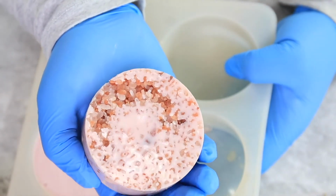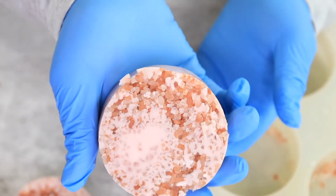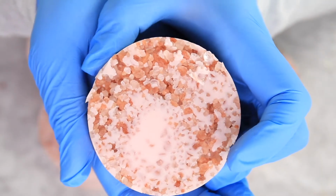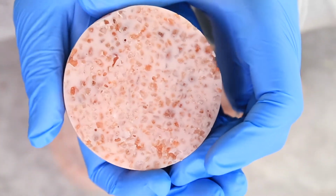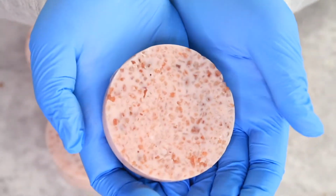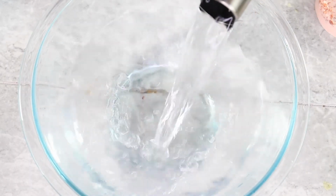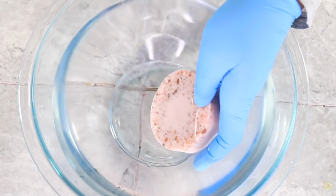Now that will scrub your skin completely clean. And then of course, guys, once you get done scrubbing, flip it over and just start feeling the nice lather and everything. And it's like the perfect, perfect spa bar. Pink salt is known to heal and soothe skin by calming irritations and breakouts, as well as retaining moisture in deep layers of your skin.